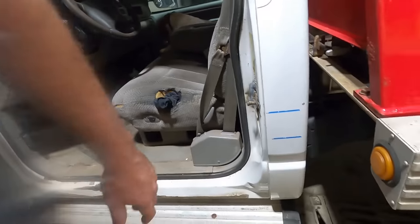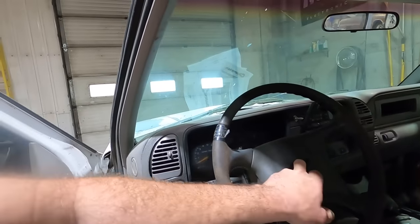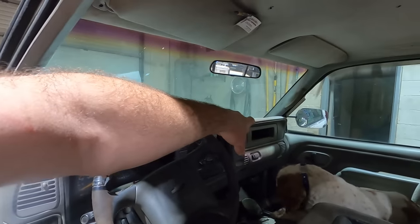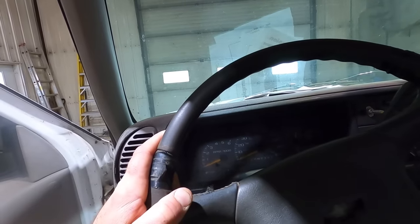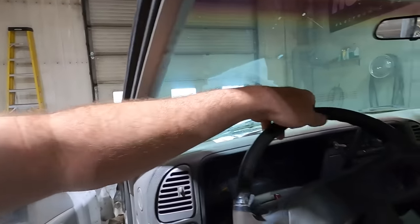Looks pretty solid though. Like I said, Rapid City, super dry. I think this thing had a gazillion miles on it. The work trucks, I don't think they had the airbag. Yeah, it's got the void over there in the dash. It doesn't have the airbag in the wheel, it looks like. 241,716 miles, so that's a lot of towing. Oh, there is a crack in the bottom of the windshield.